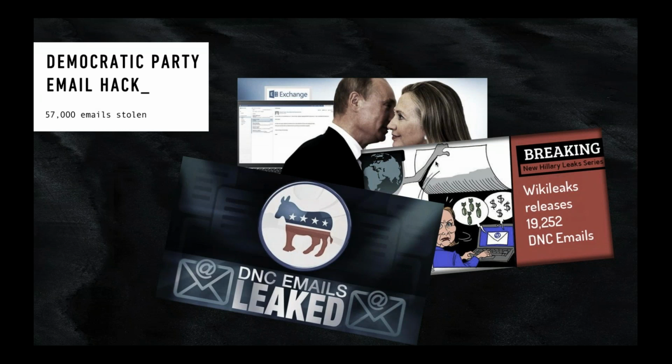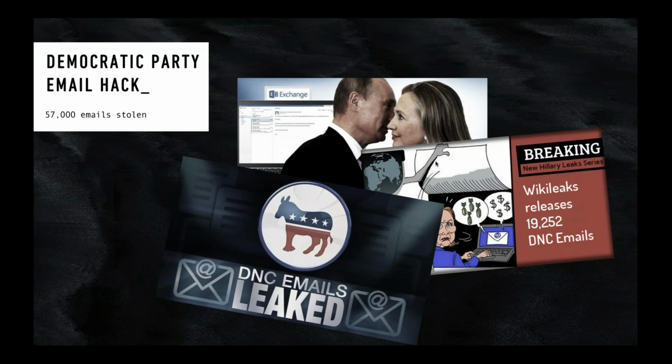But these leaks actually showed that the Democratic Party had, in particular, sided with Hillary Clinton. She was almost seen as the chosen candidate for the election, and Bernie Sanders had been sidelined. Also, there was evidence of the media being very kind to Hillary Clinton by giving the questions that they were going to ask her in broadcast beforehand, so she was prepared.